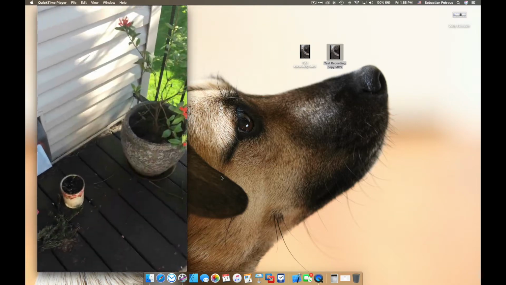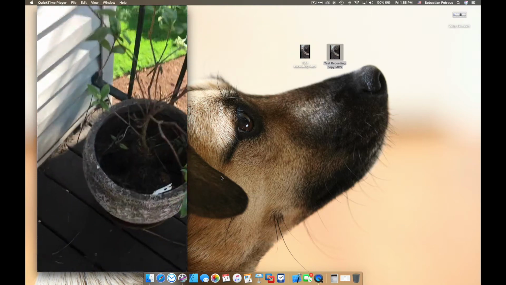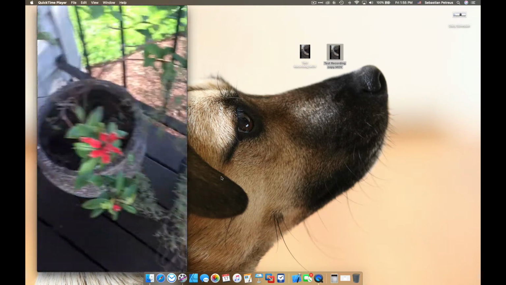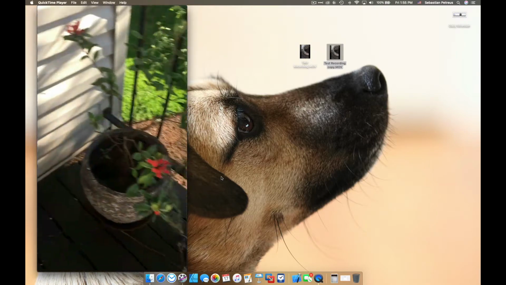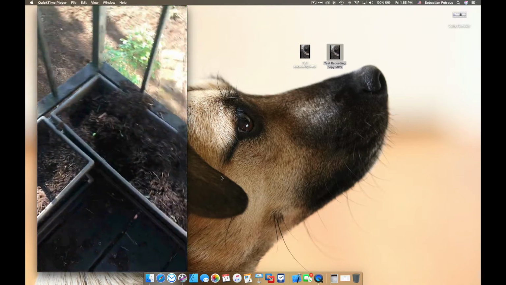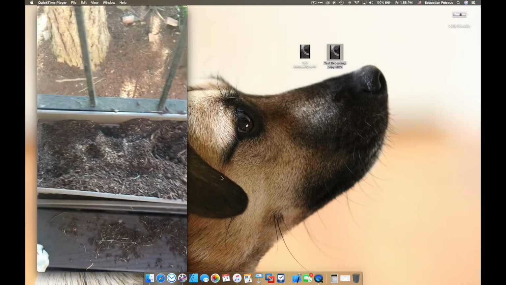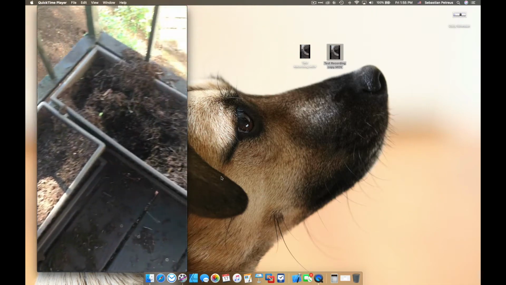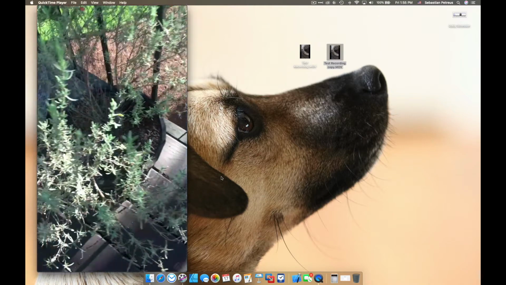All right, so these are some of the plants that I have on my patio. As you can see, I'm having a pretty big problem with squirrels. These are from a few years ago, but I also tried to plant some other stuff that, like you can see here, nothing came out because everything got dug up. Look at that. That's horrible, right? So what I did was I put some black pepper in my pots because I saw that online. Hopefully that does something, but these squirrels are vicious.